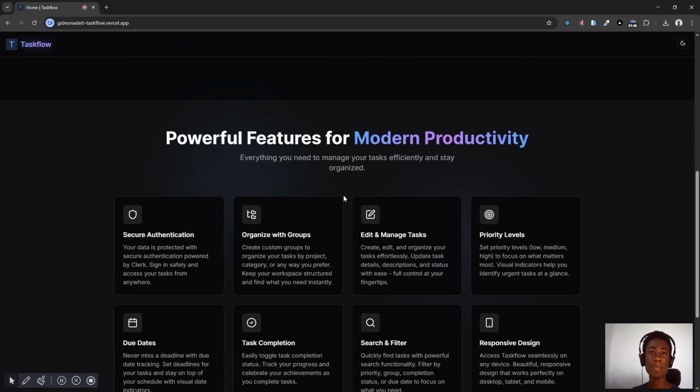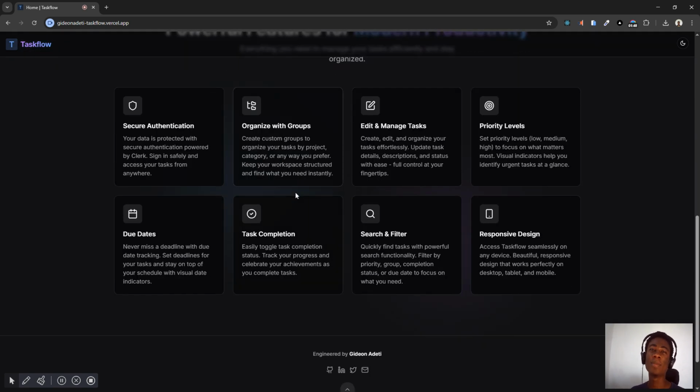You can organize your tasks with groups, and you can create, edit, or delete your tasks. For each task, you have an option to set the priority level, whether it's very important, medium importance, or unimportant.